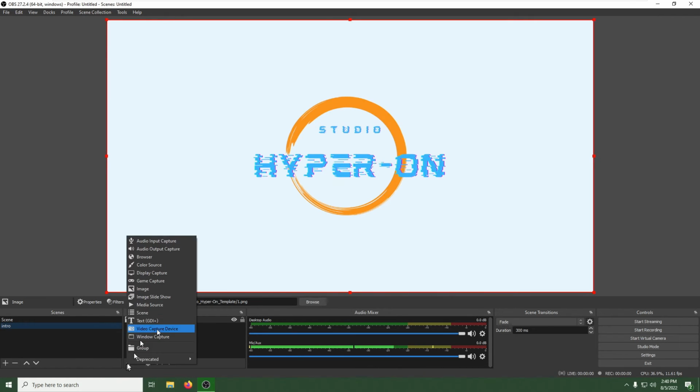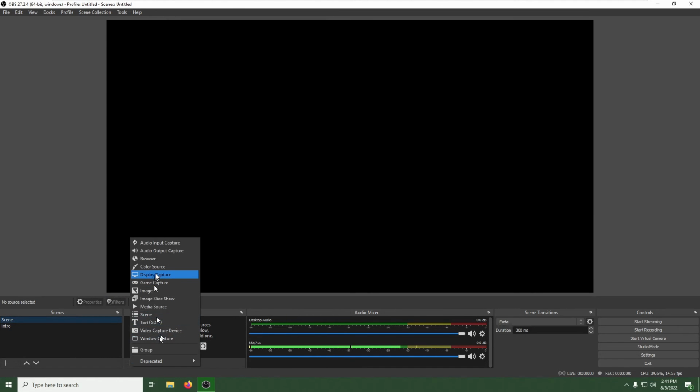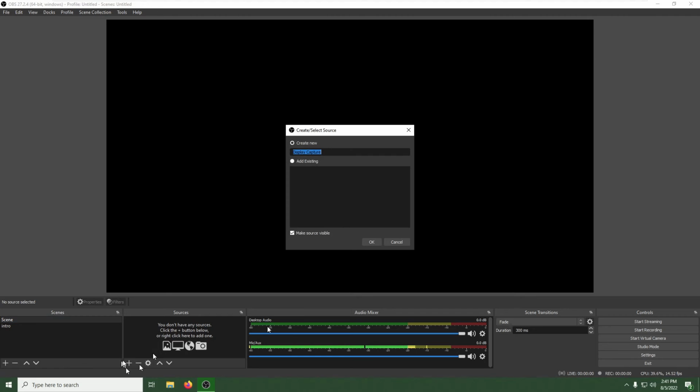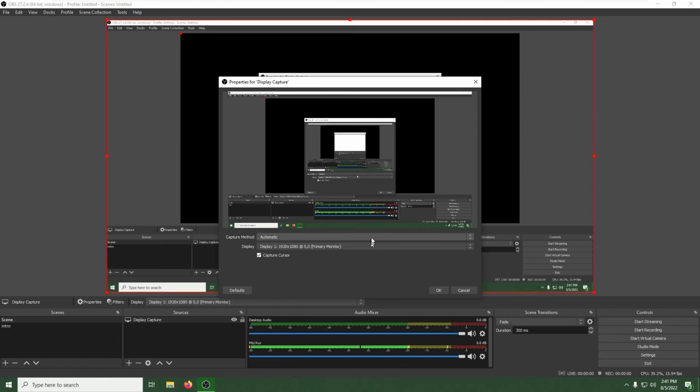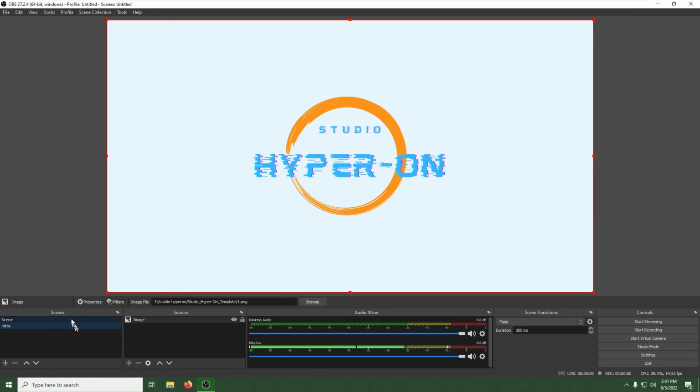And I can add another couple of things, for example, display capture, in which I can just add one here. You can also choose a window capture if you want to do anything, or OBS itself will detect if you're running a game in the back and automatically zoom into that if you choose game capture. I can just do this and boom, and you can cycle between the two. And you can also add key bindings to this in case you want to be able to switch between the two quickly. That is a bit more advanced, and it's also where things like stream decks come into play.